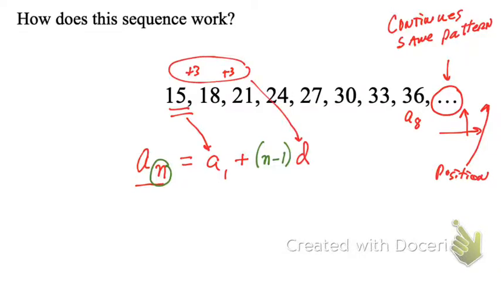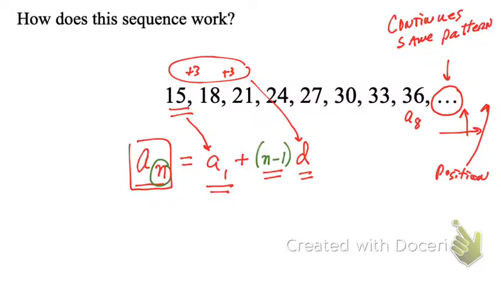Okay? So again, how do you get to some mystery number way out there in the list, no matter what the list is? Well, you start at the first number, and then you start adding your d value, whatever that d value is. And what would that be? It would be 3, and then how many of them do you add? You always add 1 less than where you got to go.